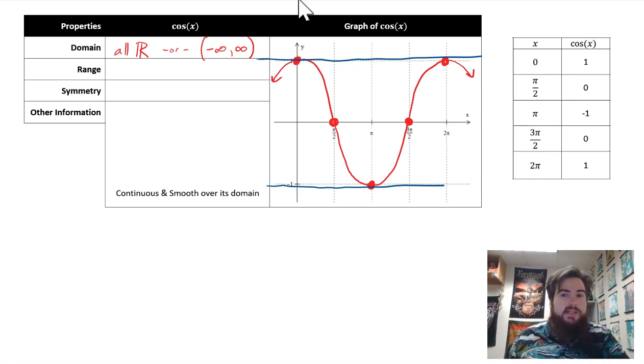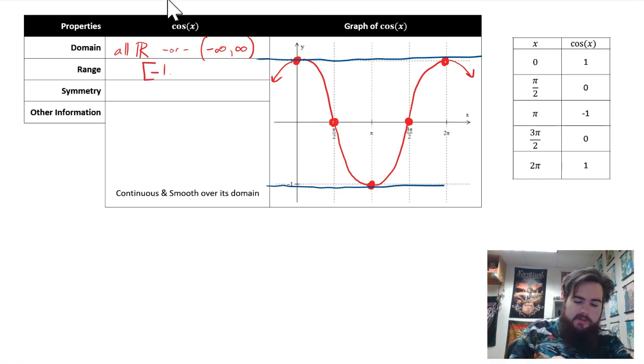This should also make sense because cosine is considered the adjacent over the hypotenuse in a right triangle. If, say, cosine of x equaled 2, that would imply that the adjacent side is 2 times larger than the hypotenuse, which cannot happen. So we have our range is also going to be from -1 to +1 inclusive.